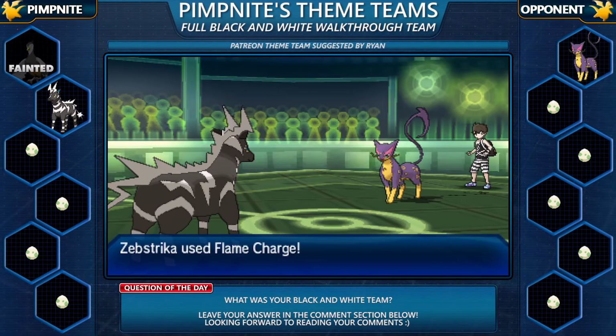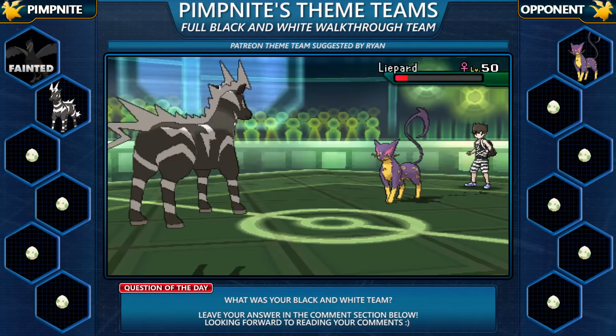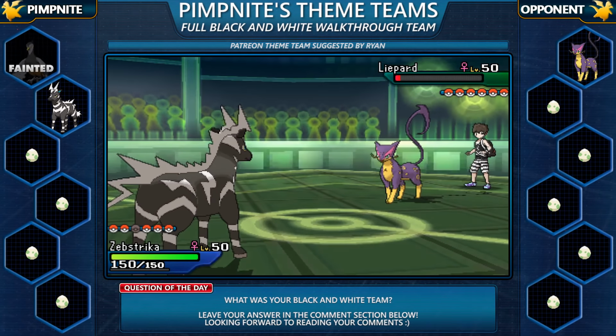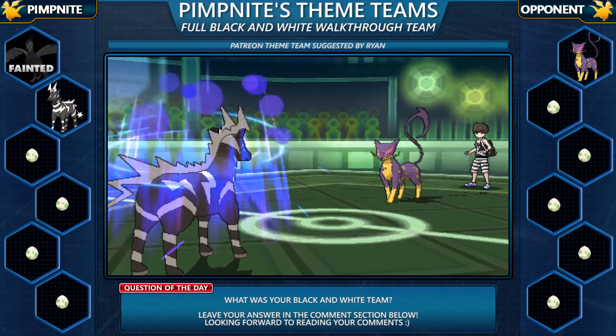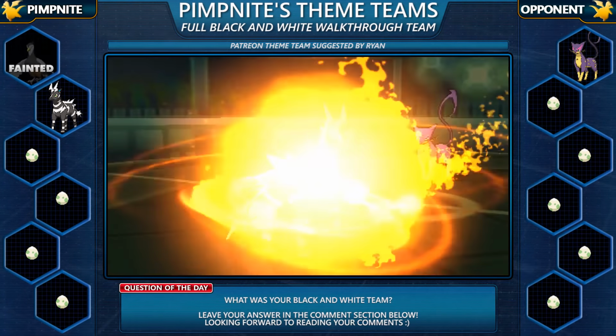So that's going to drop my accuracy. Going for the Flame Charge on the Liepard here, I just want to boost up my speed a little bit, because I am actually running Adamant Nature on this, and obviously the Flame Charge is making up for me running Adamant instead of Jolly. So we got another Sand Attack from the Liepard here, dropping my accuracy again. That's -2. And I've got to hit the second Flame Charge, and Liepard is down.